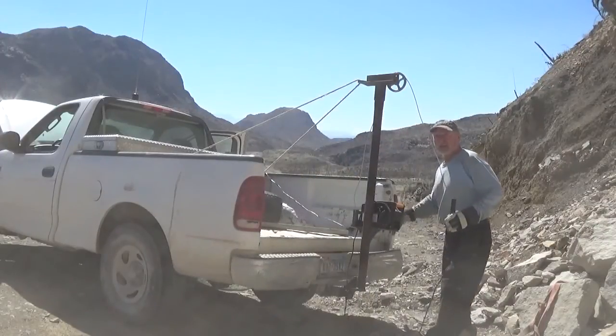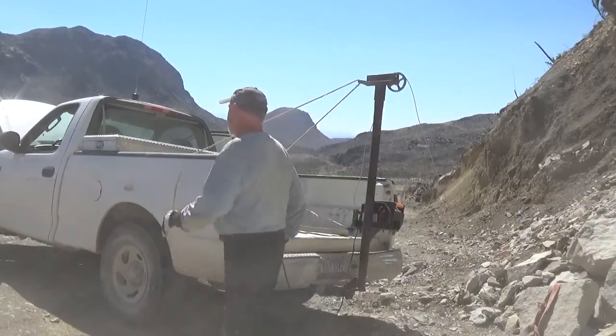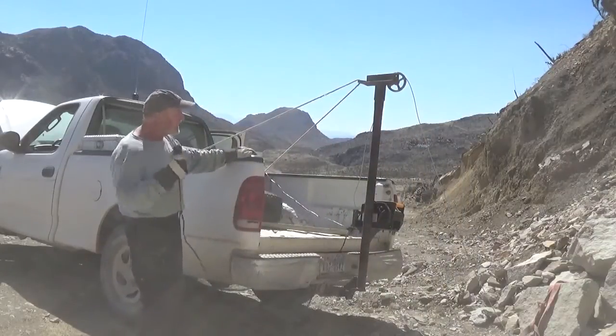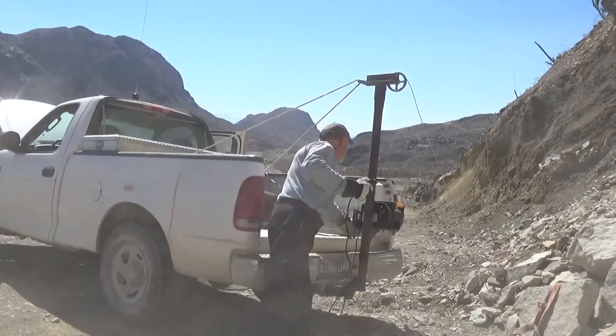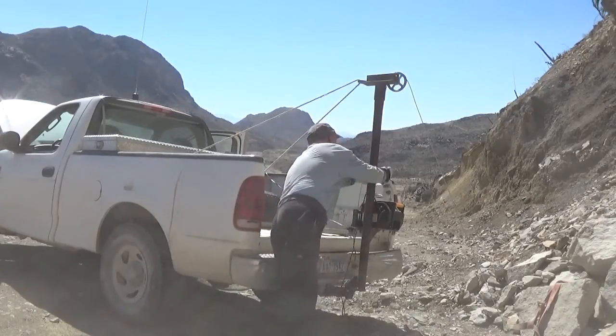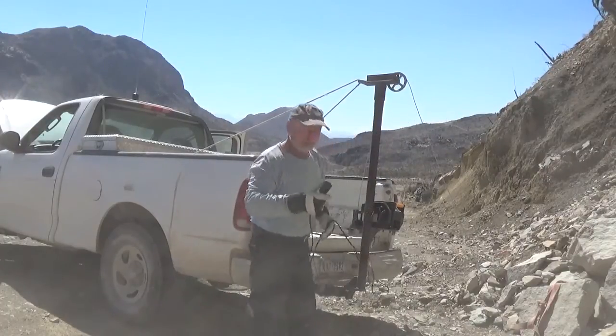Oops. You must first tighten the clutch on the incredible Winch-O-Matic. Now, let's try it again. The incredible Winch-O-Matic. There she goes. Let me just get my cable out of the way.